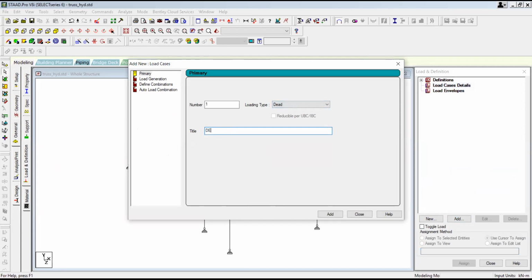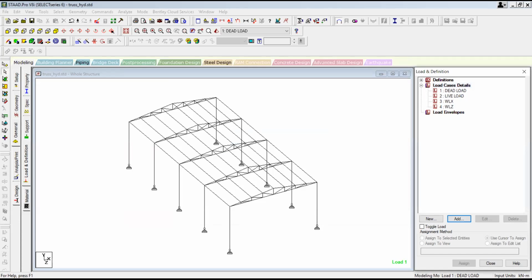Write it as dead load, click on add. Then we have live load. Then we have wind load. Wind load will be in two directions, so wind load X and wind load Z. These are the two loads that are there.